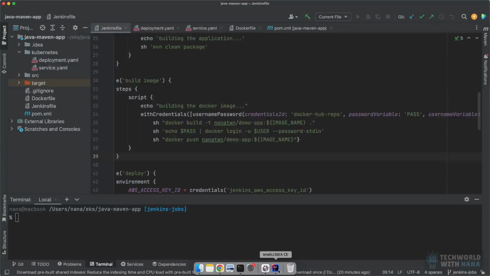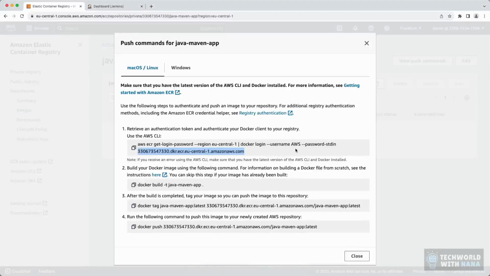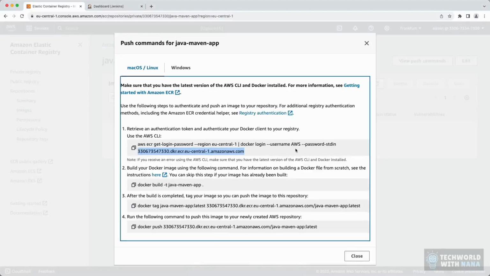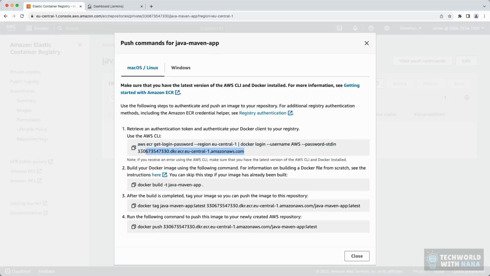If we go back to our Jenkins file and the docker login part here, you see that we have the username and password from standard input. We're reading it from here, but we don't have the third parameter. So the third parameter is actually the Docker registry or Docker repository URL.